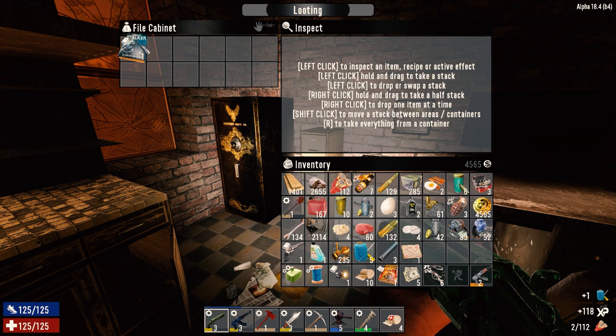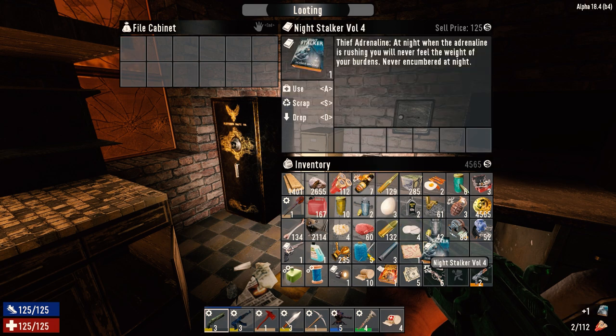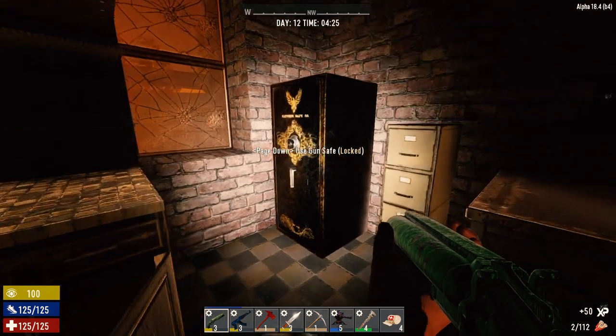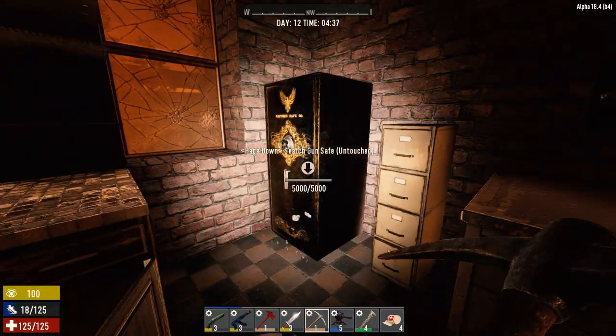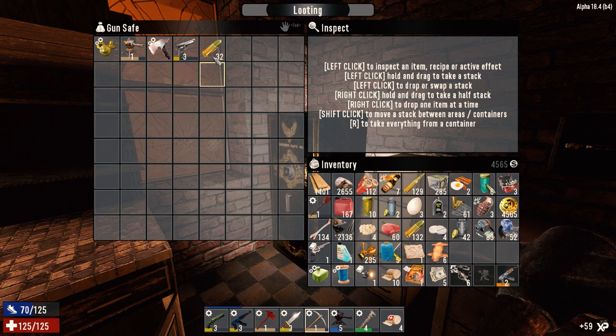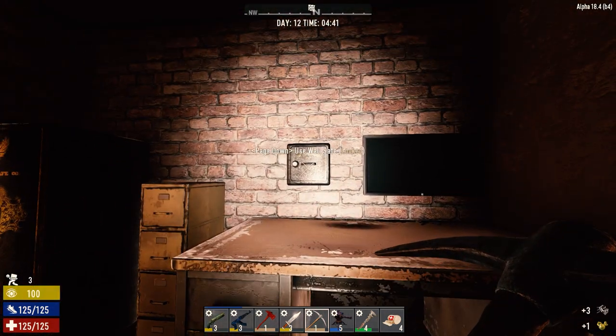Probably gonna ditch those. Okay, what do we got? Night Stalker. Never encumbered at night. Not that it matters. Let's hang up. Well, you know what? We gotta complete the book sets anyways. Let's just use that. Scrap these. Alright, let's just hack into these safes here. Okay, what do we got in this guy? Ooh, okay, well, that can go on something. Scrap that for the parts. Take this. We're not going to have room for anything.